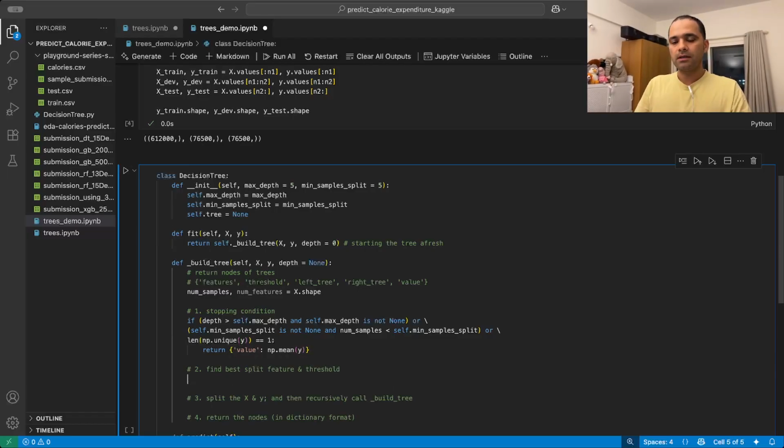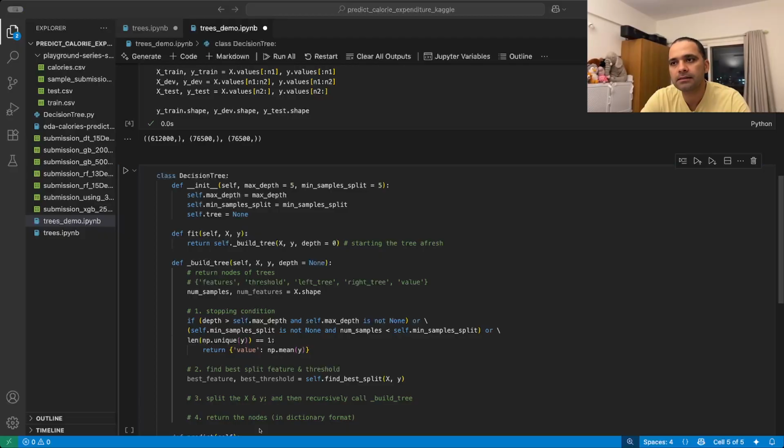Okay, now let's find the best split. So best feature, best threshold equal to, I'll need another helper function, find best split, wherein we'll send x and y.